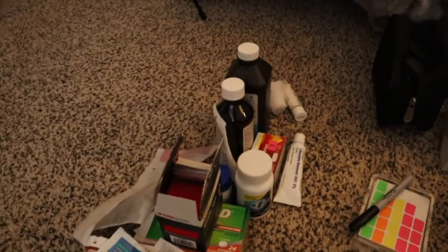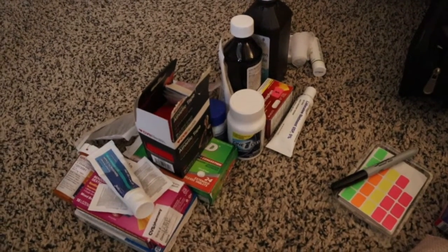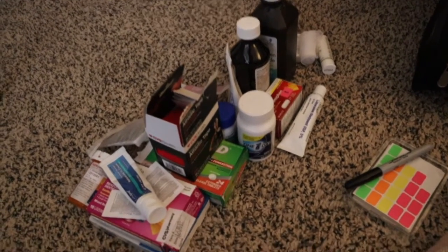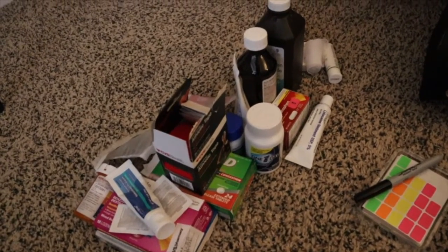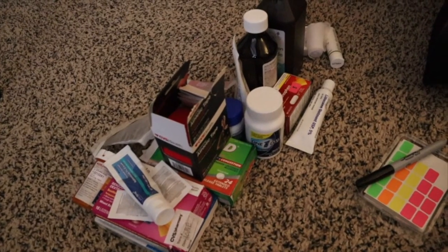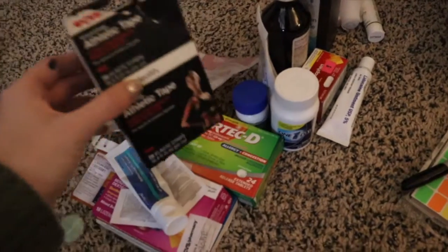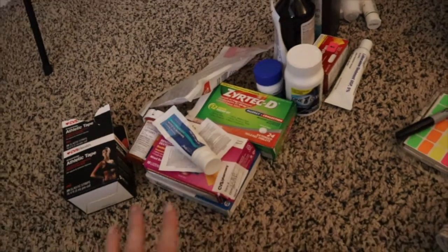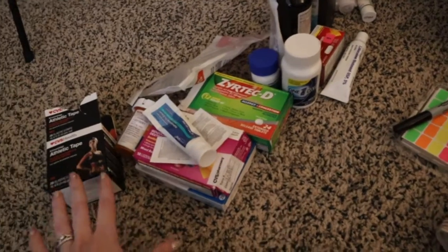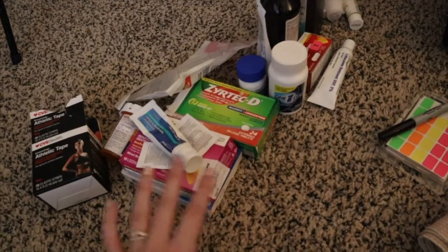So we had quite a bit that actually expired, and this is why I recommend going through these items. Many people do not realize that the medications expire. Not even just expire, but that they go bad so fast. I'm pretty sure if you guys go through your medicine cabinet, basket, whatever it may be, you're gonna find quite a bit. Like I had stuff that I just wanted to get rid of because we had duplicates, or we just had some that were just super old.